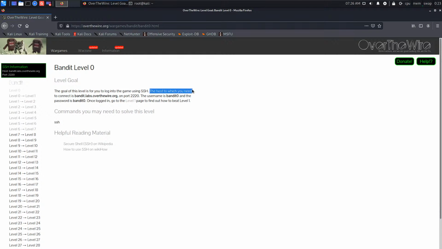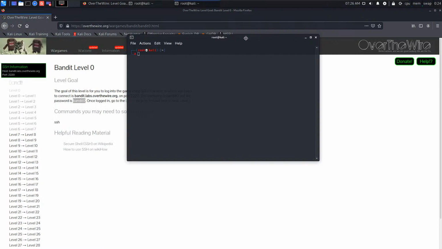The host to which we want to get connected is bandit.labs.overthewire.org, and the port is 2220. The default port is 22, so they have changed the port. The user is bandit0, and the password is bandit0.